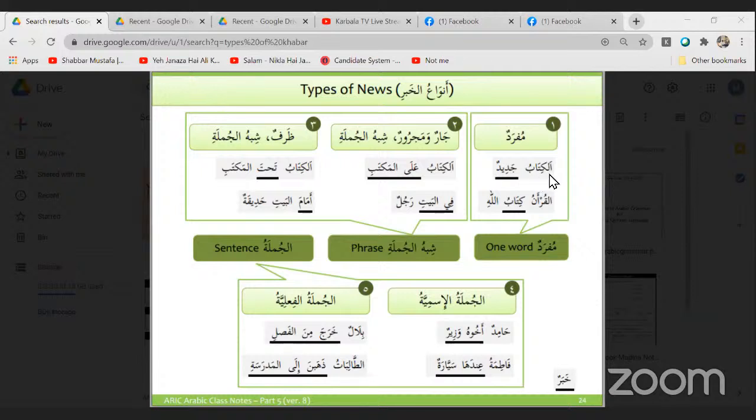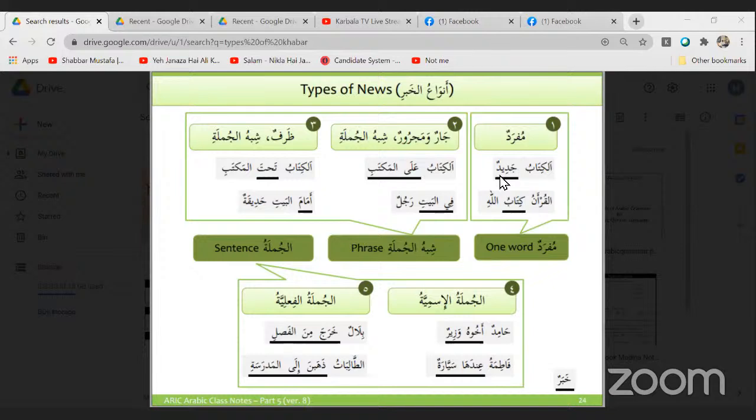So let's read. Al-Kitabu. Read it and I'll help you. Al-Kitabu Jadidun. The translation is? The book is new. Excellent. So the book is new. That is a normal, simple nominal sentence. Why is it a nominal sentence? Because a noun starts the sentence. Correct. As we read in the notes, what allows a noun to qualify to be the subject is that it has to come with alif lam, or it's the name of an individual or a place. And al-kitabu, that's the reason why it comes at the beginning of the sentence and is the subject. Then the khabar is coming as a single word, and that's fine.